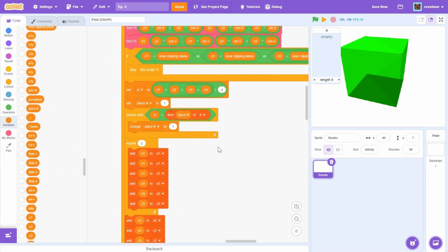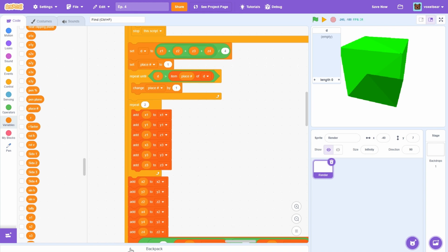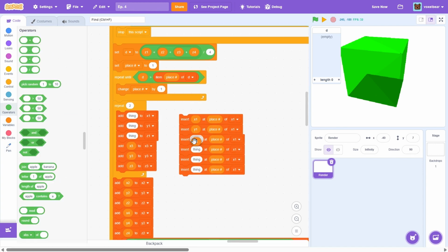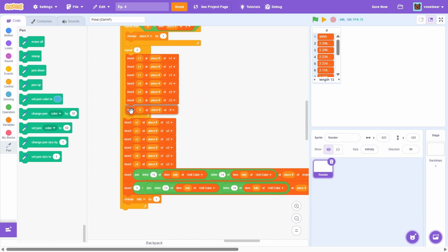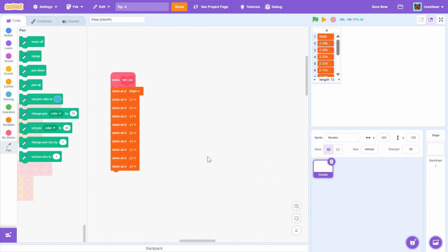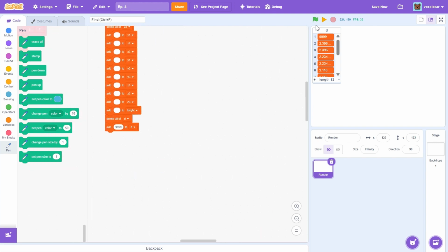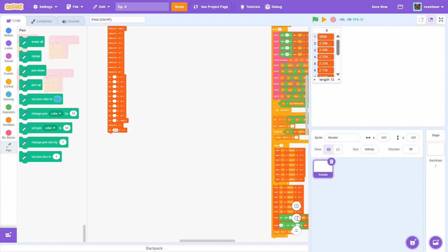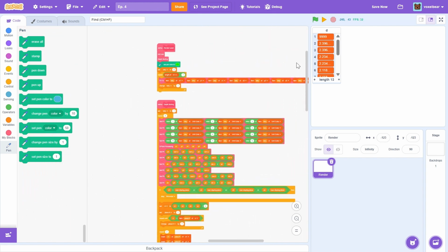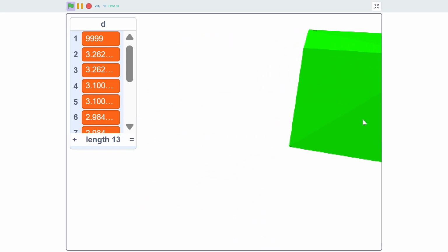Now that we found the place, we want to assign it all of its data, so the position and brightness of the 2 triangles. So replace all the add blocks with the insert blocks, and don't forget D is also here. Then go back to init lists and add an empty item to each of them. For D we also clear it and add a very big number. This is done for safety, just so the insertion sort has something to work from. Now just set the tally to 2, and that's it, the cube is rendering in the correct order.